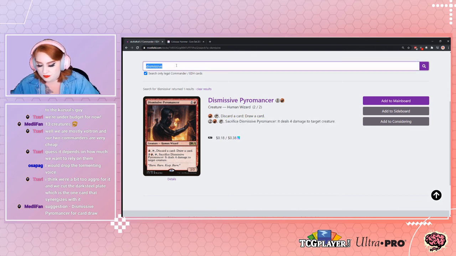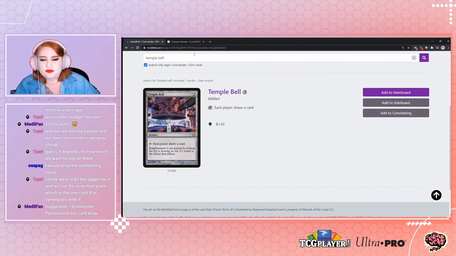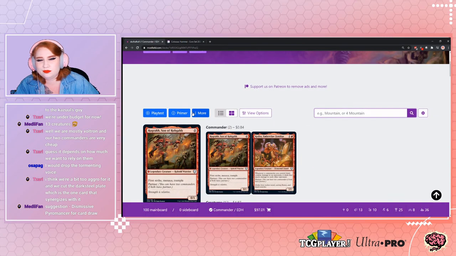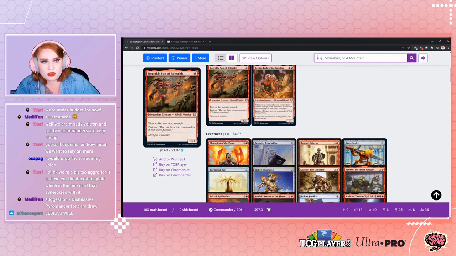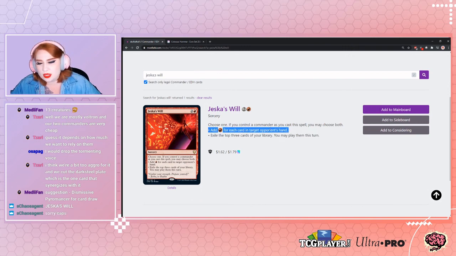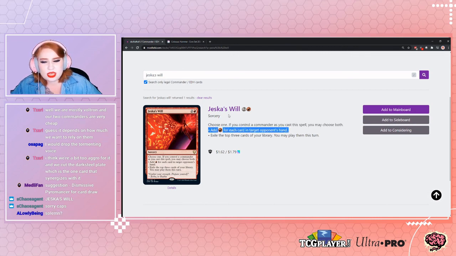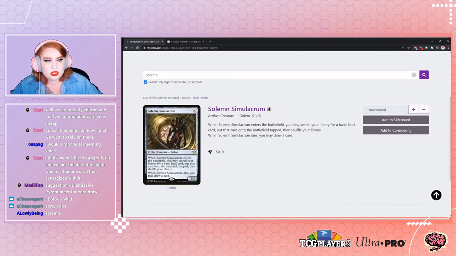How about, well, he is a creature. Temple Bell? Oh, but that's universal, though. Okay, I like Jessica's Will. I can get behind that. Add a red mana for each card in target opponent's hand. Solemn feels good. Yeah, I like Solemn. Okay, okay.